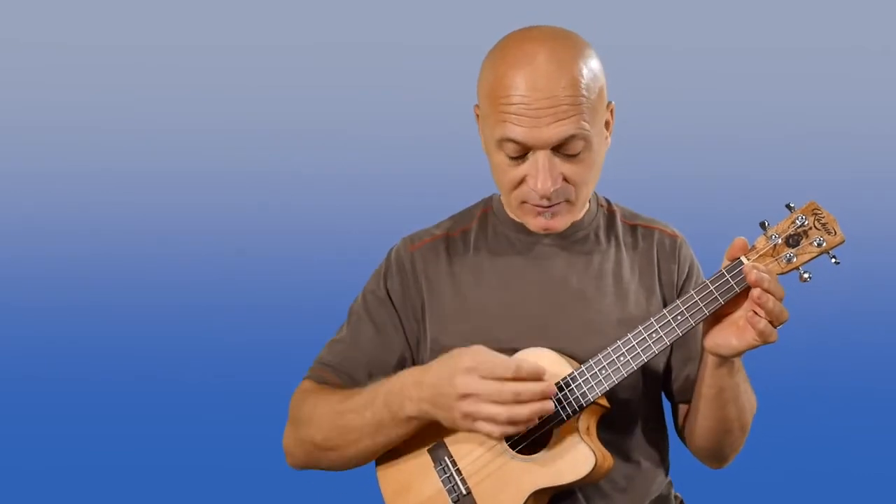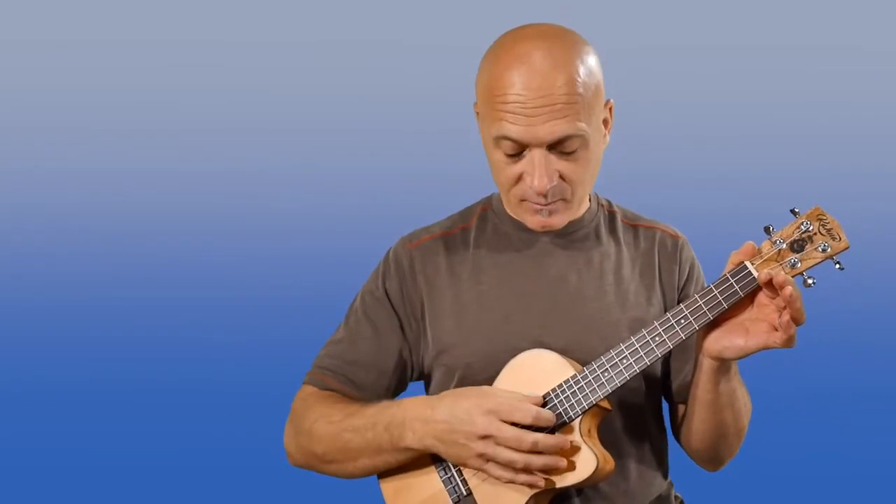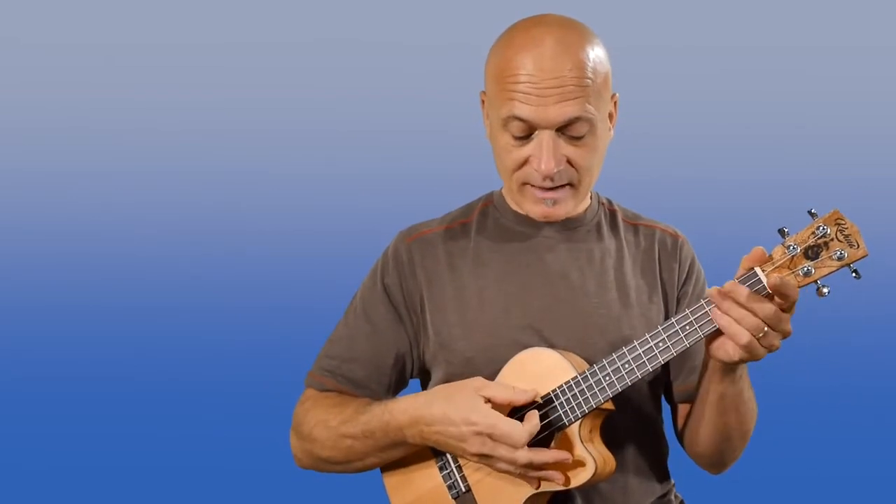What you're going to do is have one player play a bordoon, which is achieved by plucking the C and the G strings — those are the number three and four strings. The number three string, I'm plucking with my index finger, my number one finger. And the number four string, or the G string, I'm plucking with my thumb — up with my index, down with my thumb. Repeating that interval makes what we call a bordoon, and that's a type of ostinato.